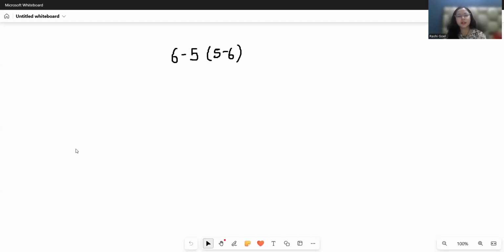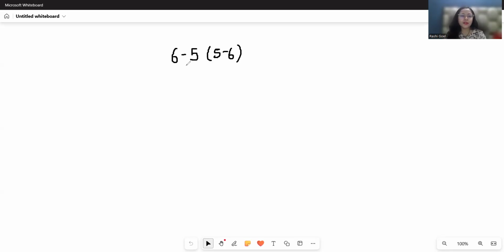So our next expression is 6 minus 5 bracket 5 minus 6. This also looks simple. If you crack this, comment down below what the right answer is, and pause the video here and check out my solution. And if you love this type of question, comment down below. I will bring more questions like this and clear your doubts. And if you have another question or doubt, comment that also. I will try to solve it as soon as possible.